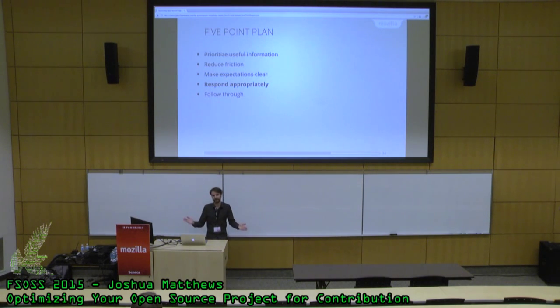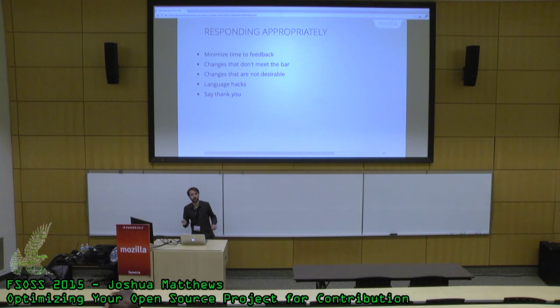So, expectations, great. Now, let's talk about responding, and responding appropriately to things. As I said, research shows that the 24 hours after a first contribution are critical, so you really need to minimize that time. And it's okay to set up expectations to do differently as long as those are there. So for changes that don't meet a certain minimum bar of quality, if you're working with a contributor and making suggestions for how to improve their changes and they're just not getting it over and over, and you feel this is no longer a valuable use of my time, then yeah, it's okay to take their changes, make the fixes you want yourself, and say, all right, thanks.